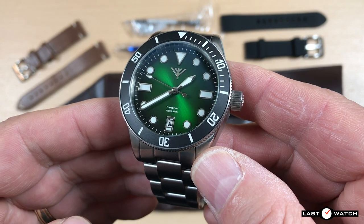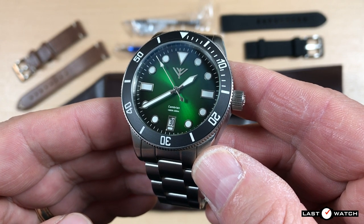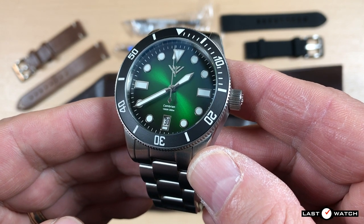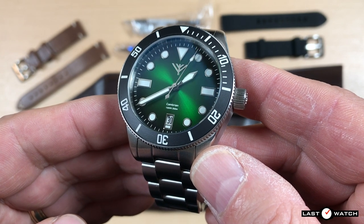They chose Forteller as they want all their watches to have a story. The logo is based on the F from the ancient Nordic alphabet, which they then mirrored to create what looks very much like a tree. The Scandinavians do seem to like their connection to nature, especially trees.